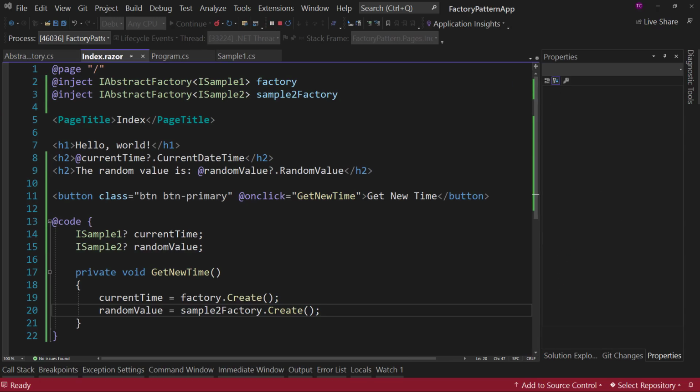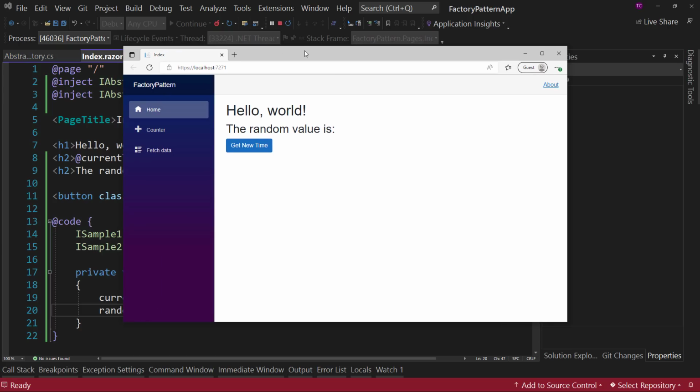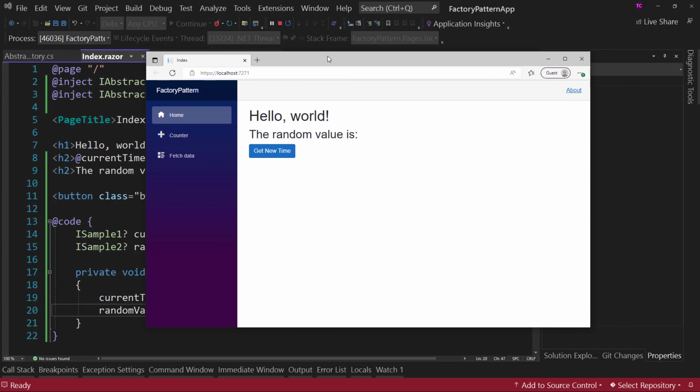So I didn't have to rewrite that abstract factory. So get new time, there's the random value, there's a random value, there's a random value, and so on. Every time I click the button, we're going to get a different random value, even if I click it multiple times in a second.